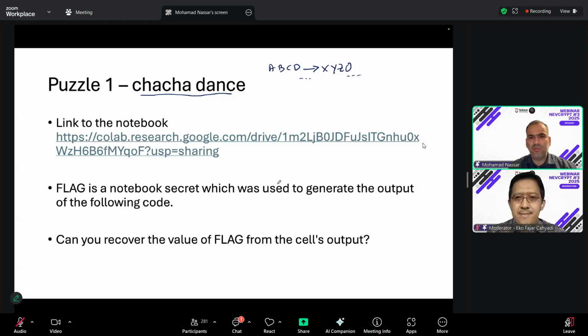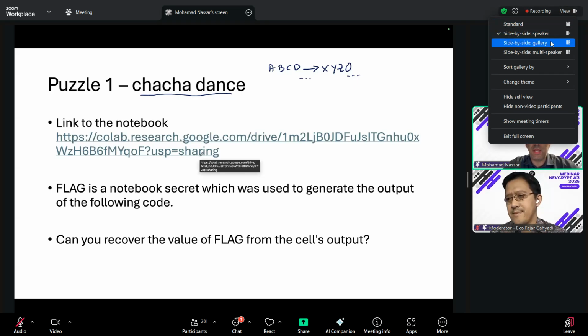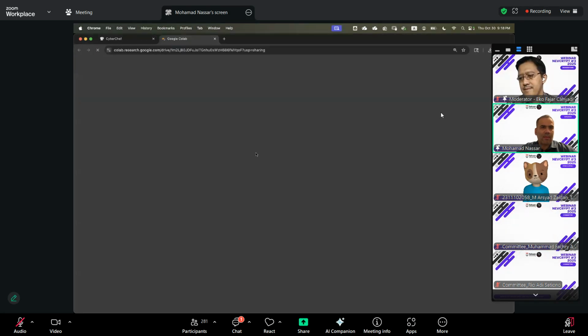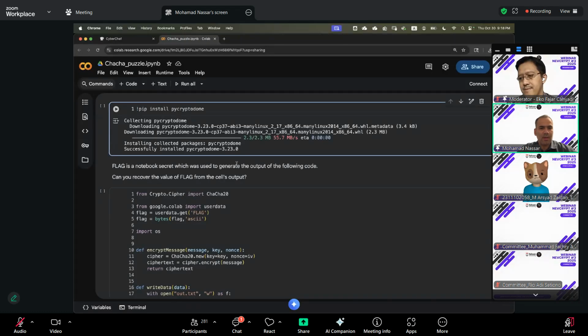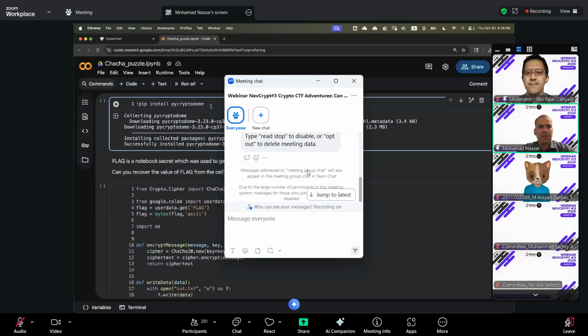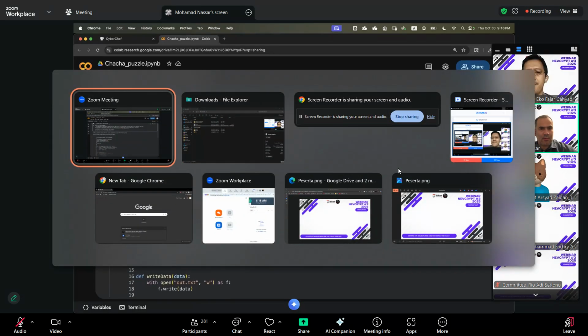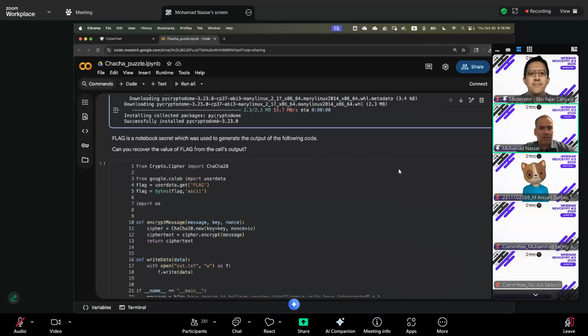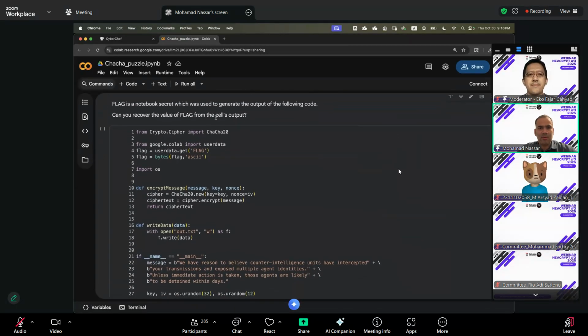Let me show you some code first. I have some code on Google Colab. If you have any Gmail account or any Google account, you can use Colab from Google. So here is the code. There is a library we use called PyCryptoDome. I hope you're a bit familiar with Python because all the code will be in Python. Here I just installed the library PyCryptoDome. And here is the code. It seems there is a problem with the code and we have to figure out how to capture the flag.